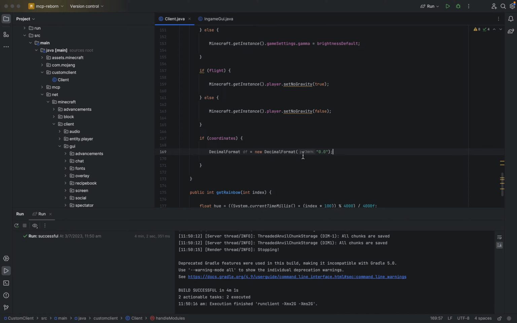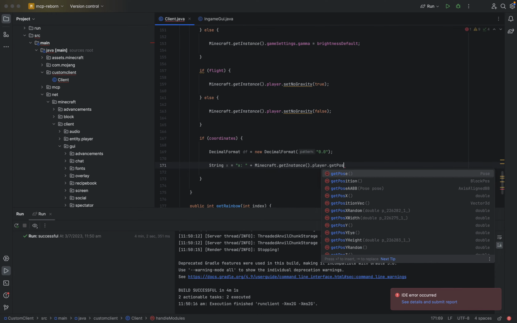So there we go. Then we're going to get string. X is going to be X. And then, actually I'm going to do it like this. X plus, and then we're going to say Minecraft.getInstance.getPosX.